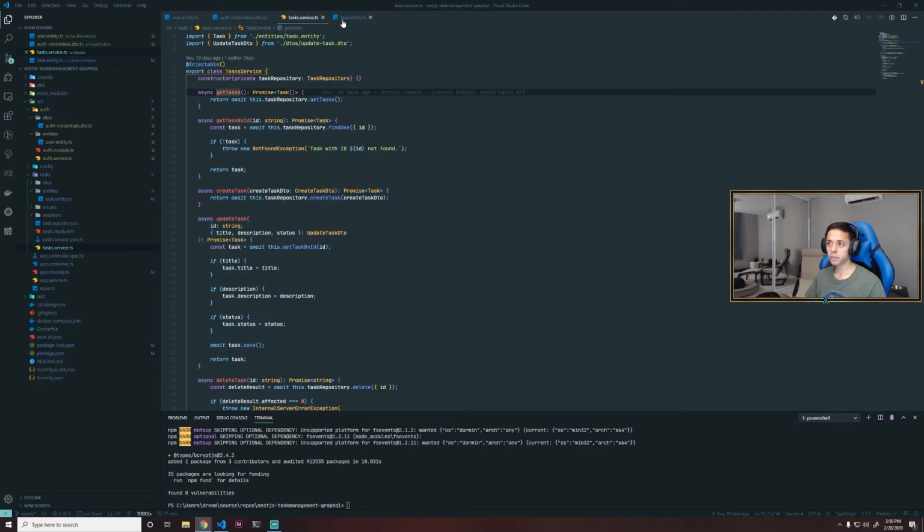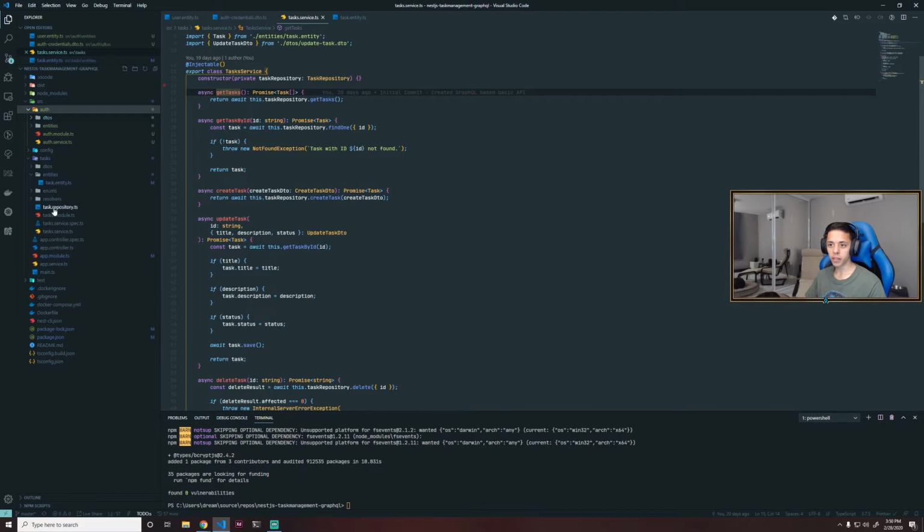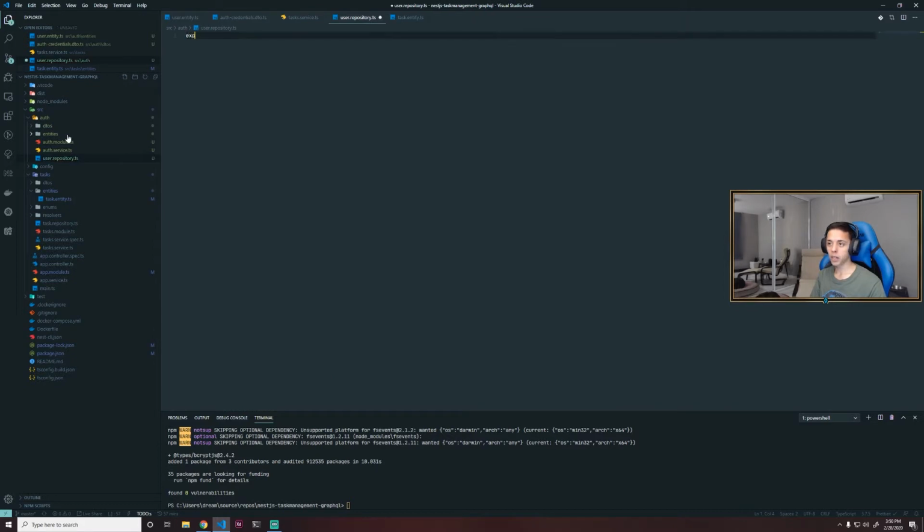Let's see, entities, repository. Did I put the repository inside of a repository directory? No. So we actually just put it on the base here. So we're gonna do user.repository.ts. We're gonna do export class UserRepository extends BaseEntity.